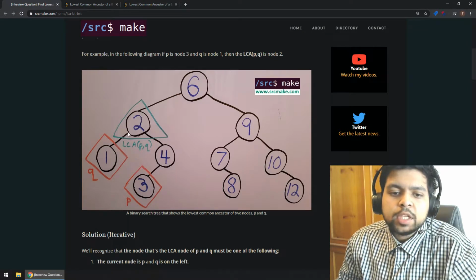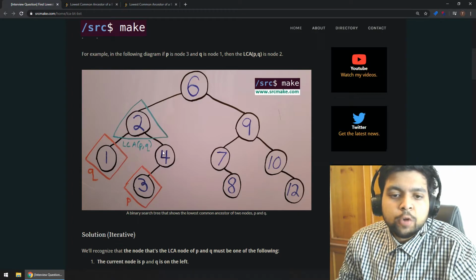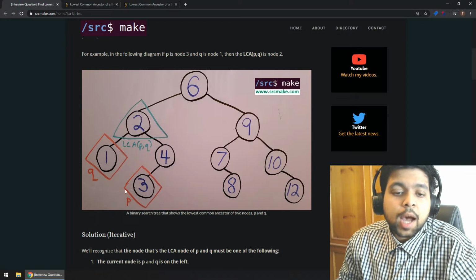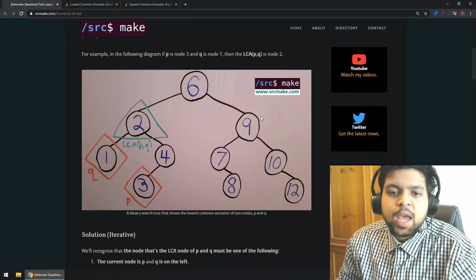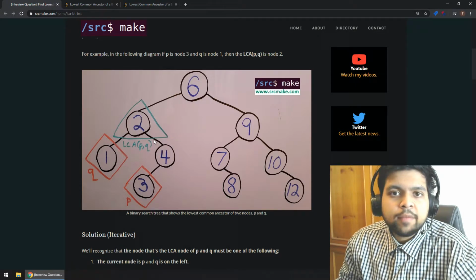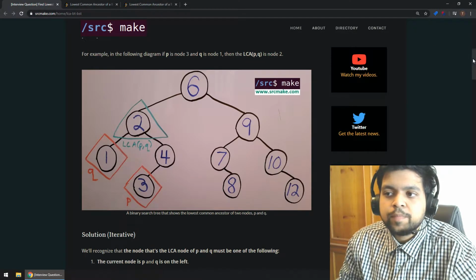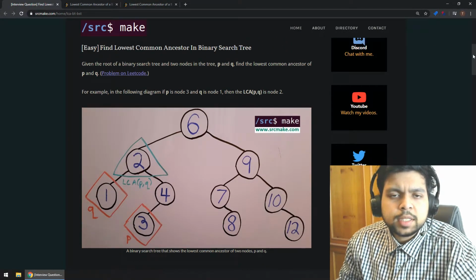If we look up this tree, we can see for Q, its ancestors are 2 and 6 getting on the way to the root of the tree. And for P, its ancestors are 4, 2, and 6. And so the common ancestors between nodes 3 and 1 are 2 and 6 because both of them have those as an ancestor. Now the lowest common ancestor is going to be node 2 because it's the node that is closer to P and Q, nodes 1 and 3, that also happens to have the common ancestor constraint. And that's kind of the definition you should know in case an interviewer asks.